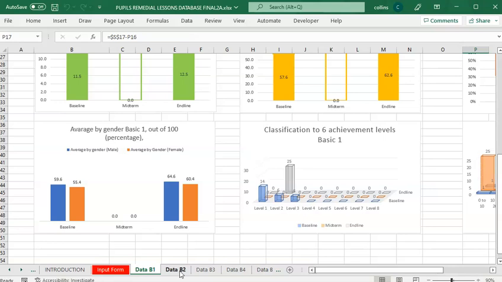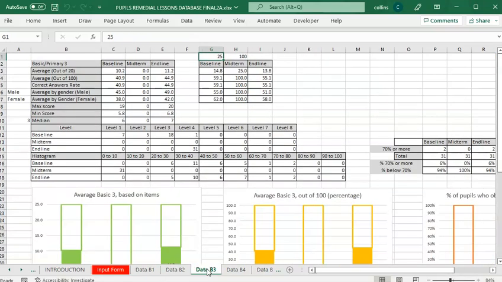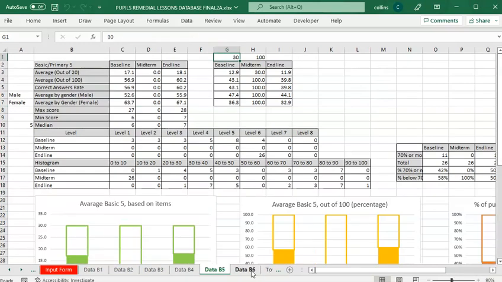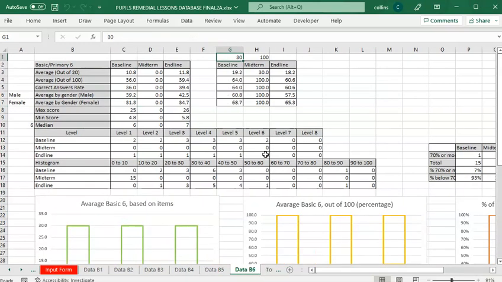Like I said, I wouldn't waste my time on databases. So you use the same procedure to do your analysis up to basic 6. In the lower primary, basic 1 and basic 2, the assessment questions should be scored out of 20, right? In basic 3, you score the pupils' marks out of 25. However, in basic 4, 5, and 6, you score them out of 30. All right. So that's how come we have 30 over here.